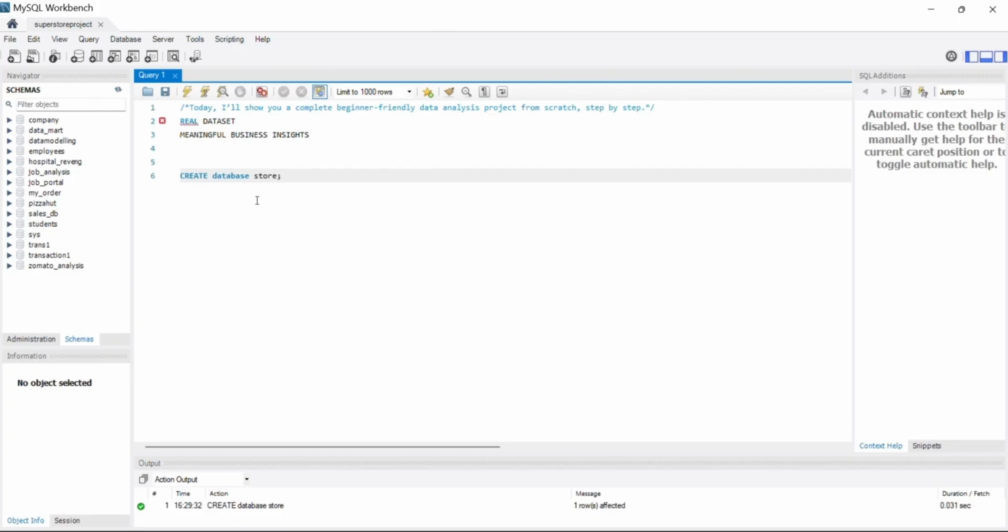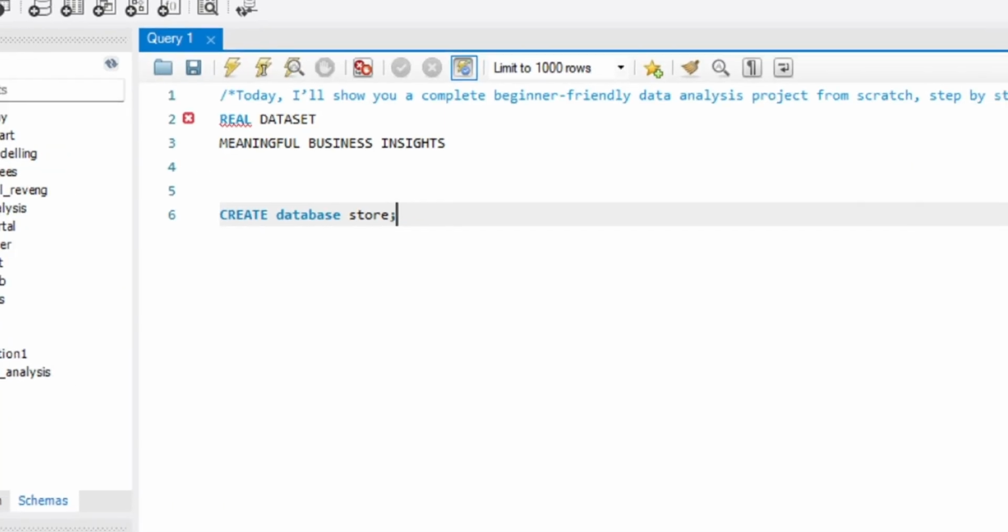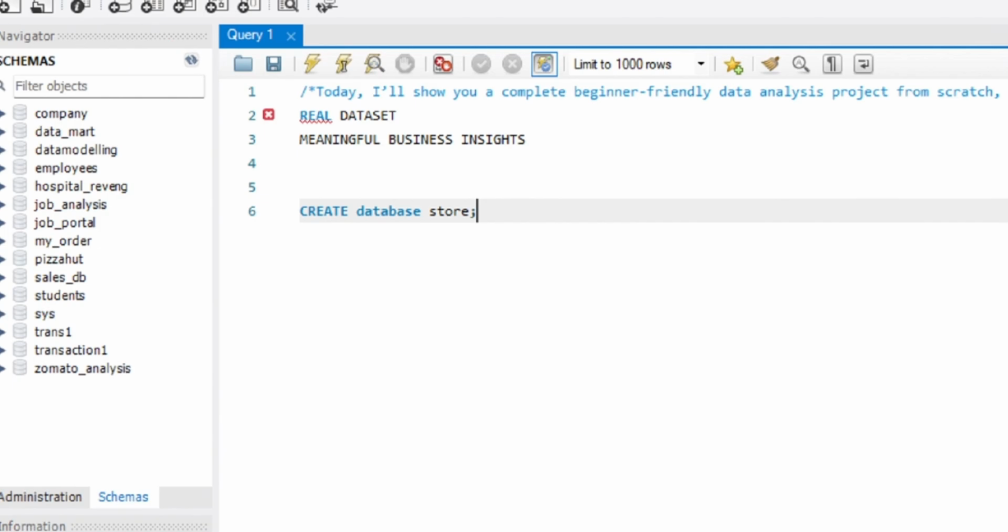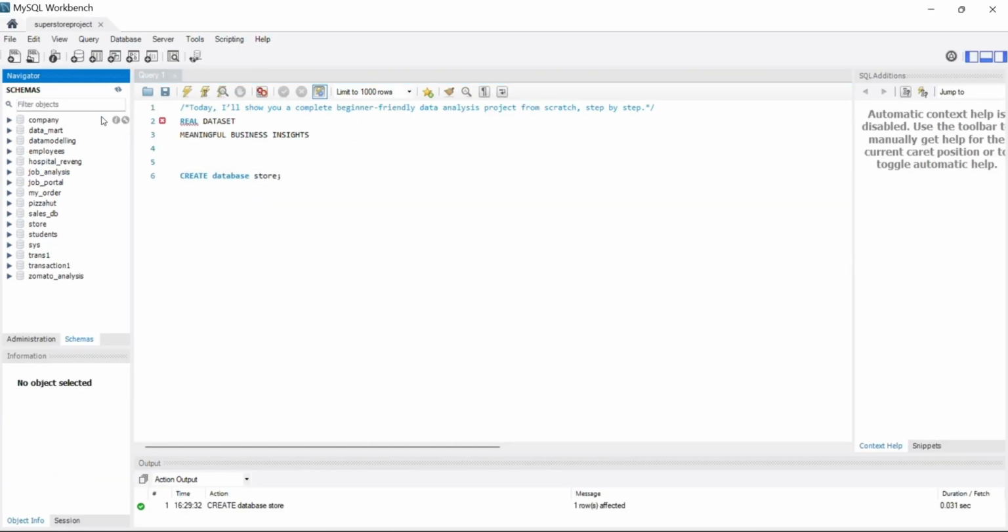After creating a database, we have to refresh it, then you can find your database in this pane. I'll zoom in and show you. Here, refresh it. I'll click, and see, I have got my database here.